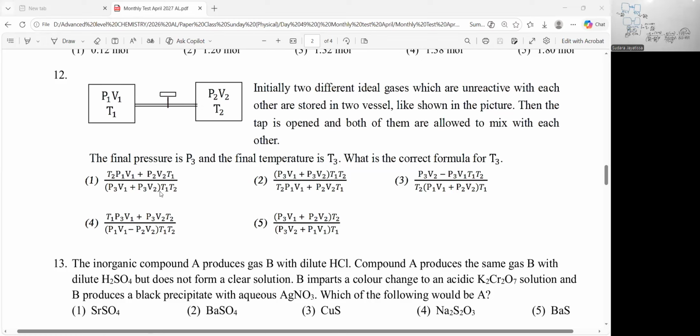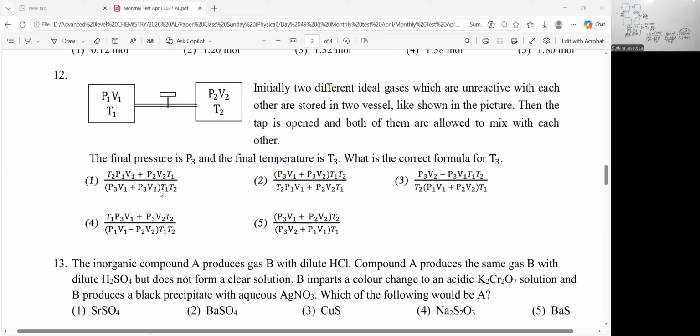Now, this one is going to give you carbon dioxide and water with H plus. This one is going to give you sulfur dioxide and water. This one gives you a sulfur precipitate, SO2 and water. This one is giving you H2S gas. We discussed that one in the very first question. And this is giving you HNO2. Since it is unstable, later it decomposes to give NO, NO2 and water. So that's the full theory.